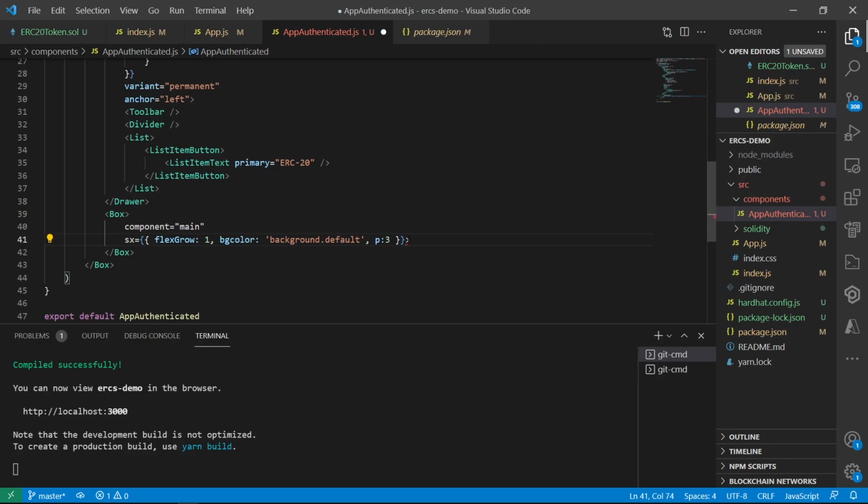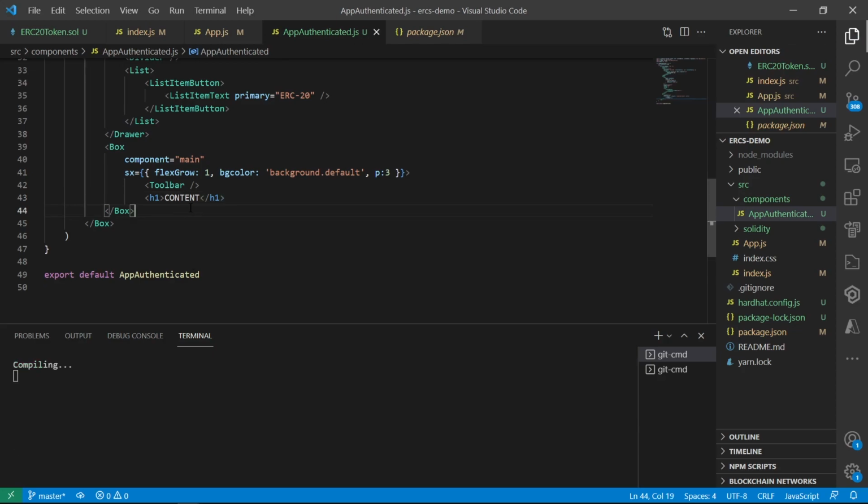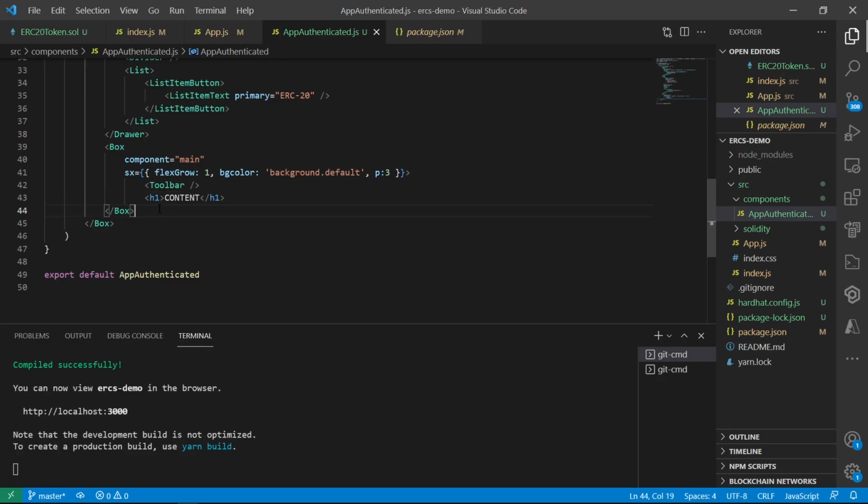the box here. Okay, so yeah, I want to close this here, so actually I made a mistake, so I have to remove the little sign that was there. Okay, now inside of the box I want to add one toolbar. Okay, like this, closing, and one h1. So this is where we're going to put our content. So h1 content, yay. And we're going to put all the buttons in here, and we're going to actually start to manipulate some Ethereum and Web3.